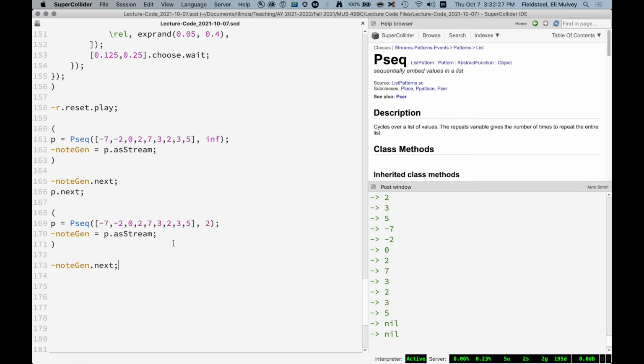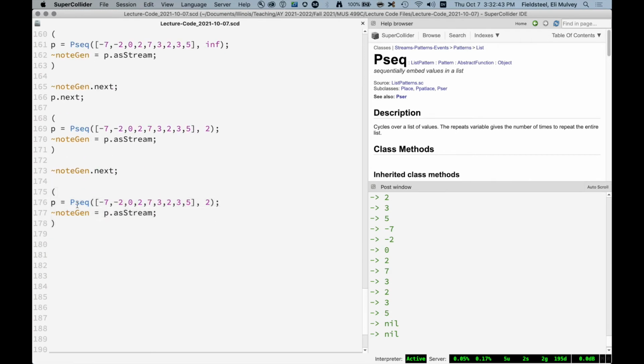All right, let's look at a few other patterns just to give you a sense. I'll try to cover some of what I think are the most commonly used patterns for cranking out numbers. Prand, for instance.